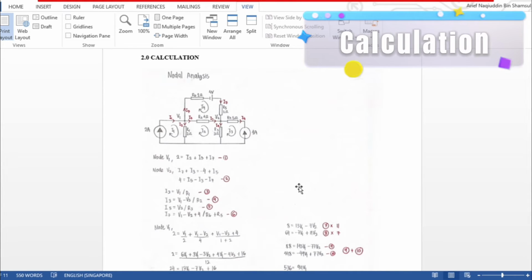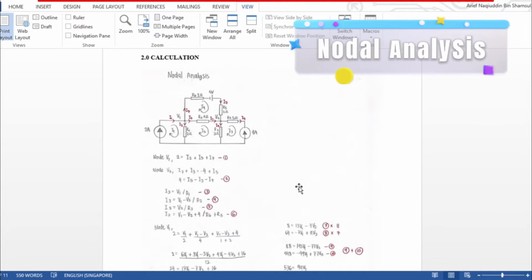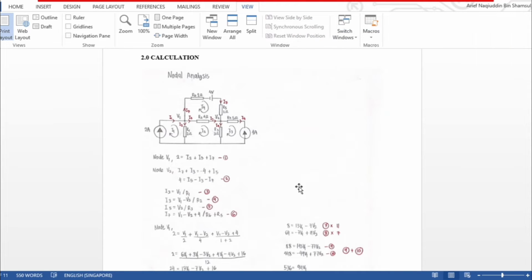Okay, for task 1, which is calculation, we are using nodal analysis for our steps. So from nodal analysis, we must apply KVL to find the voltage at V1 and V2 nodes. So here it shows that the current flows in a clockwise direction.